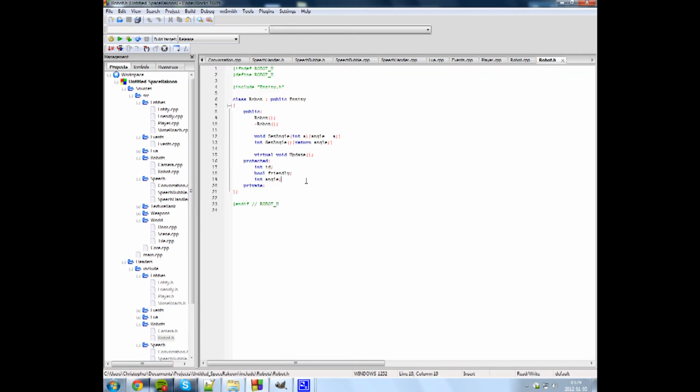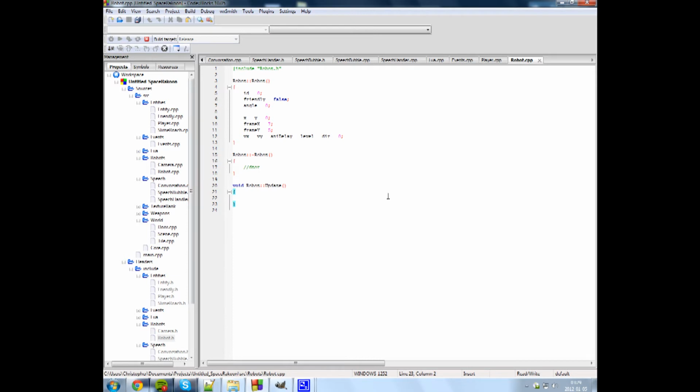Robot, no, it doesn't even have a level, so I'm just gonna add it. Oh, no, never mind. It inherits from the entity. So, right, so it should compile.